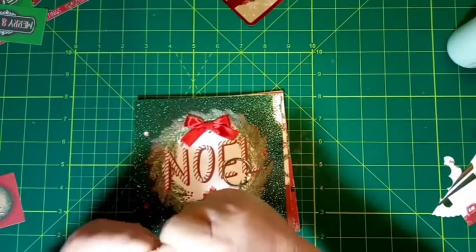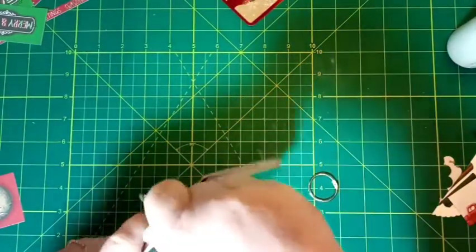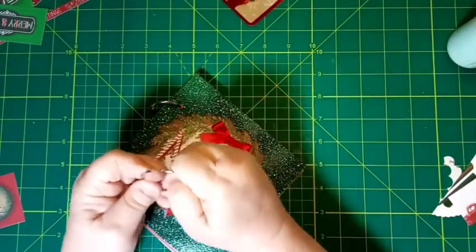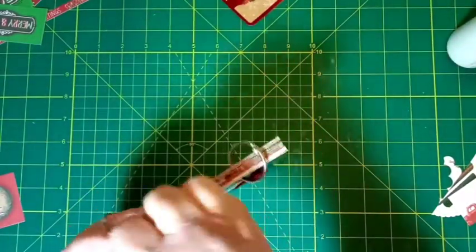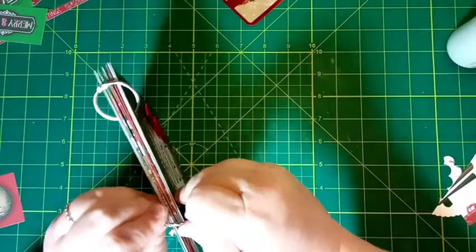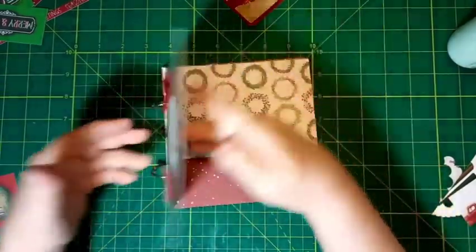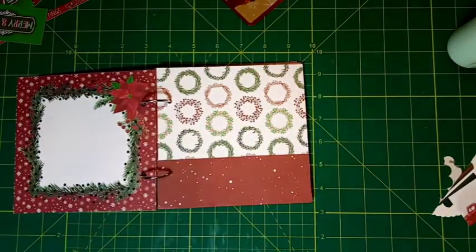So we're going to just, oh boy, these have never been used. Okay, so just stick it through and then let it latch. Now, the good thing about the ones that are really new is they're going to stay tight. So that's a good thing. There we go. Okay. Look at there, y'all. Isn't that cute? Okay. So we're going to find something to put down in there.